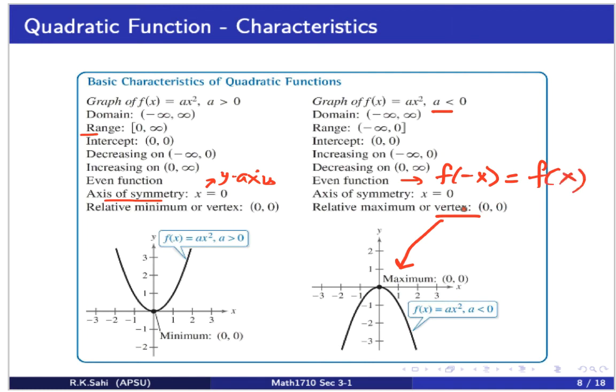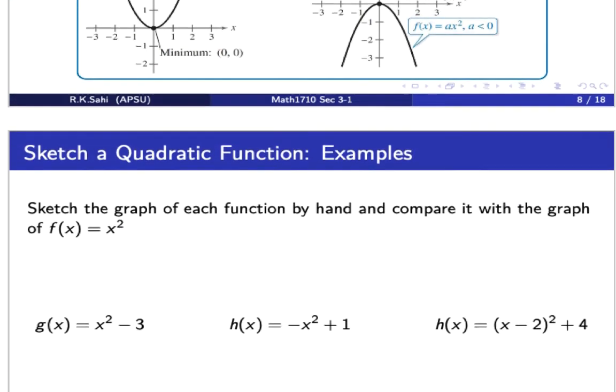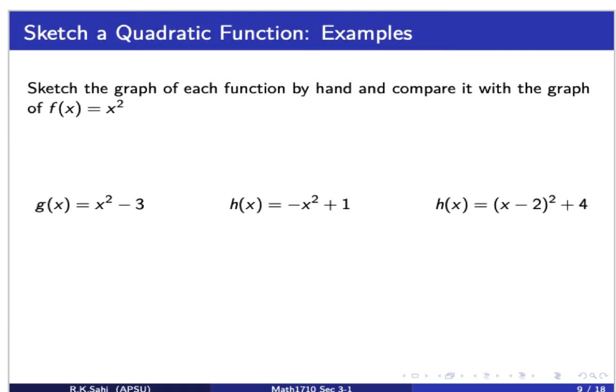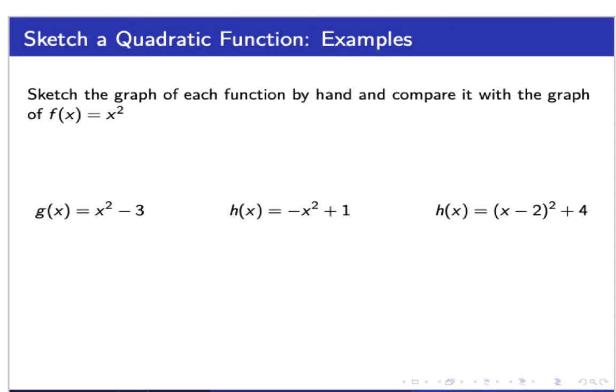Okay. Now, let's actually do some examples. And when you look at these examples, what we are basically doing is going back to our previous chapter where we learned about transformations. Okay. So let's look at this one. We'd like to sketch the graph of each of these three functions by hand. And we'd like to compare it with the graph.